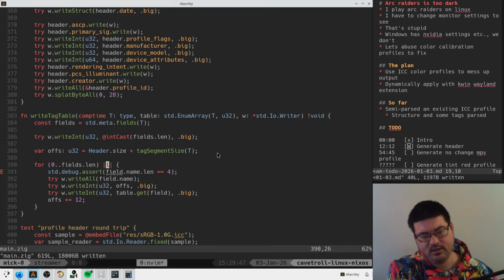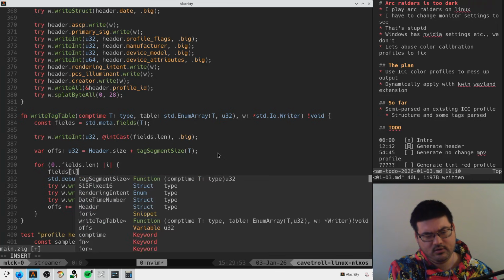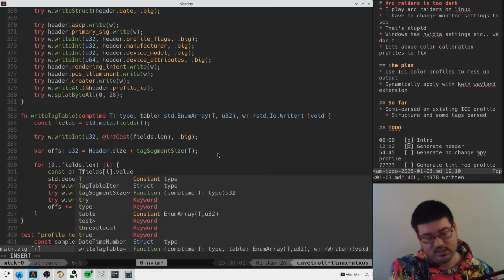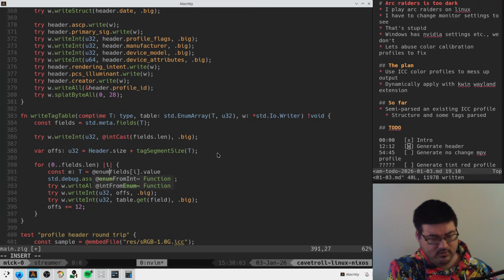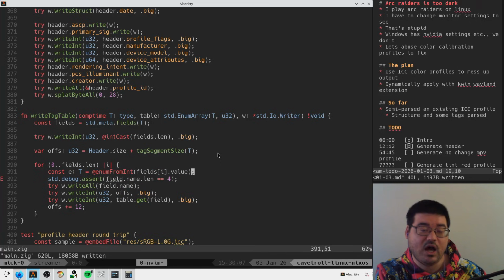We say fields I value. This is gonna be like E is a T is an enum from int on this, which is annoying, but that's fine.